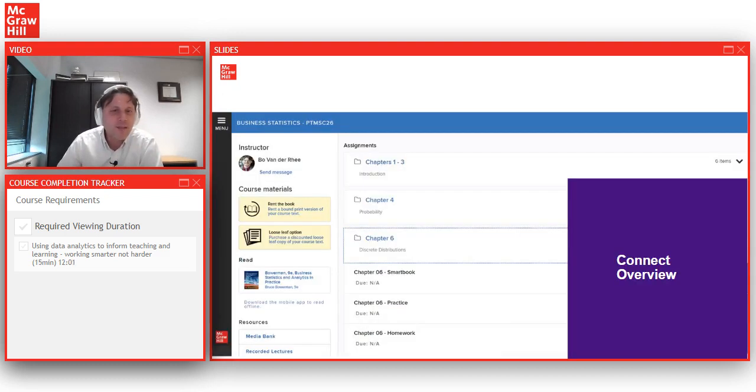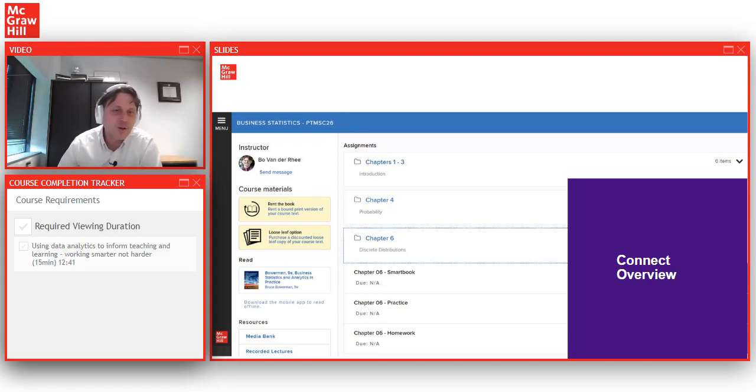Anyway, then I use all of that to check the data, and also I work in Connect. Now, what do I do in Connect? Here's a quick overview of Connect. For each of the chapters, again, this is a statistics course, but it works just equally well on economics, finance, or any kind of course that has anything to do with numbers. If you do more qualitative things, you can also use this kind of method, but then it's a little bit harder because it's fairly simple to change questions by just changing some numbers. But with qualitative questions it's more difficult, because there aren't any numbers, so you have to really rewrite the questions.